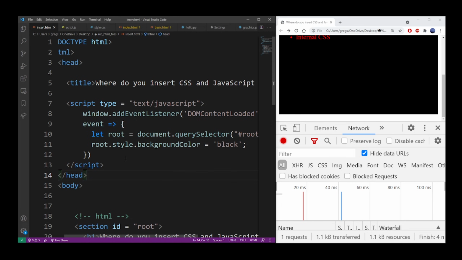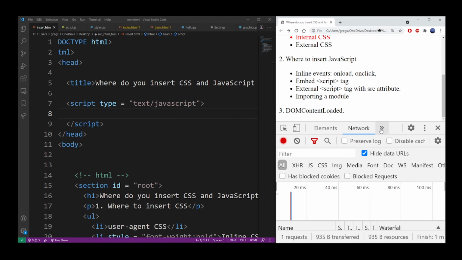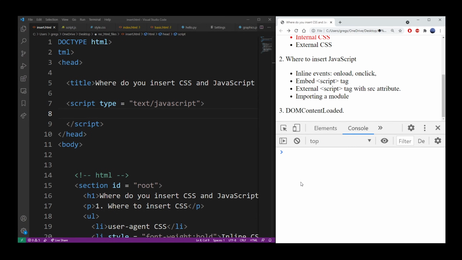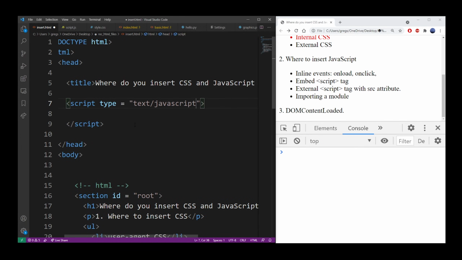So let me go back, and I'm going to delete all of this and go back to my console. Up until this point, we used the type attribute to specify text/javascript. But there's one more way of importing a module into your program. You're required to change this type from text/javascript to module.